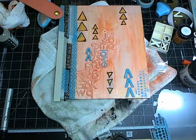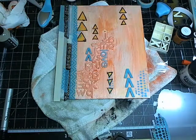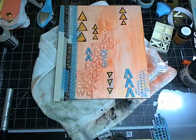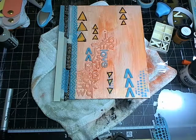I had a piece of closure on there. Let's just use this color. Not my favorite, you guys. Meh. I once had like thousands of these bracelets, and now I have none of them. Oh well.